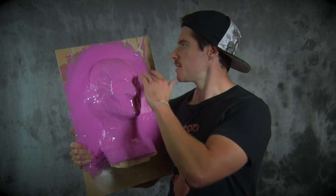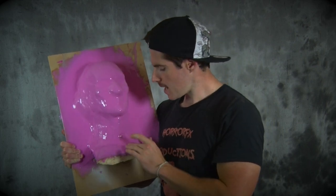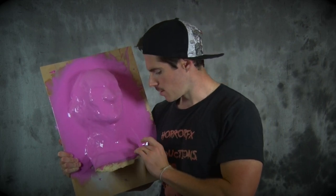After three and a half hours sleep and eight hours of work, the mold is perfectly dried — the silicone has cured very nicely, everything is intact with no sticky spots where it hasn't cured properly. So now we're able to move on to the next step which is the fiberglass mother mold or shell mold. What we're going to be using is a woven fiberglass cloth that we're going to be embedding with a product called Supercast, which is a resin I'll also be using to cast the face of Freddy.